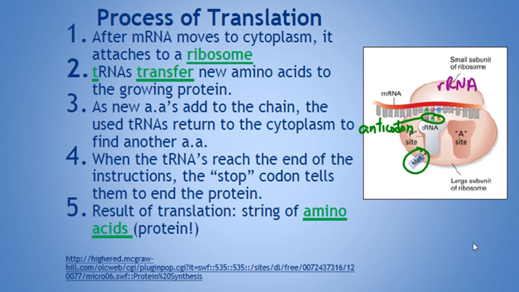So this will continue as the ribosome moves down the line. Different transfer RNAs come and drop off the correct amino acid. When they reach the stop codon, it signals that the sequence is over. And then we end up having a string of amino acids, our polypeptide chain.